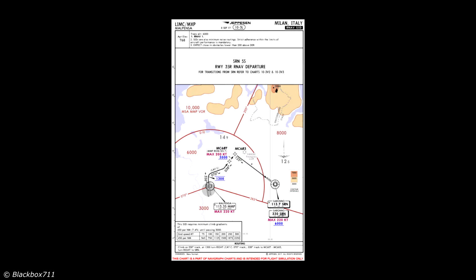So initially that would be like a basic departure and then joining an RNAV departure later on. So that's kind of a mixture. I can only suspect that maybe this will be the case that you have problems getting a GPS update near the ground and you need to gain some altitude first. But that's just speculation on my side. I've never flown that. I've never seen that in real life. But that's the difference I can see immediately when I compare the 5 Sierra to the 5 Lima or the 5 Mike departure.